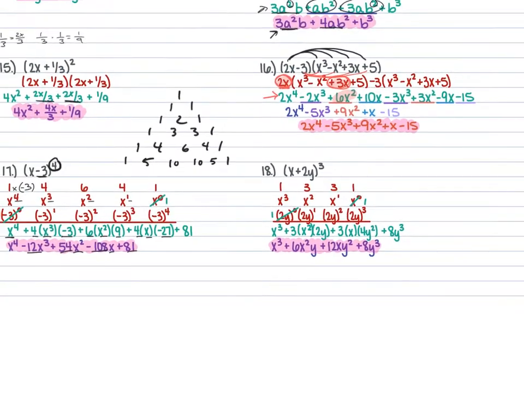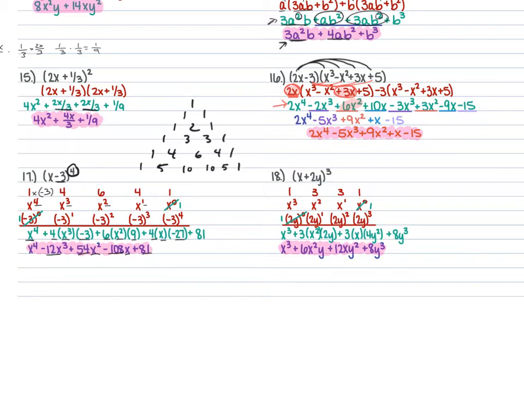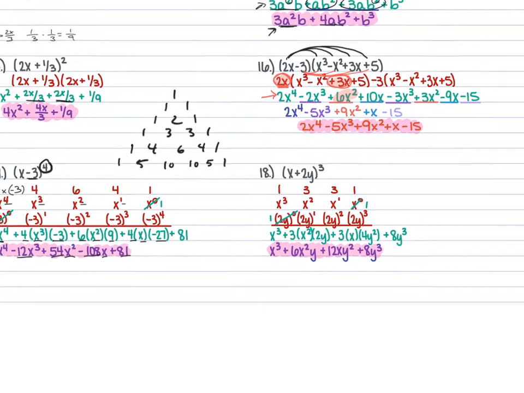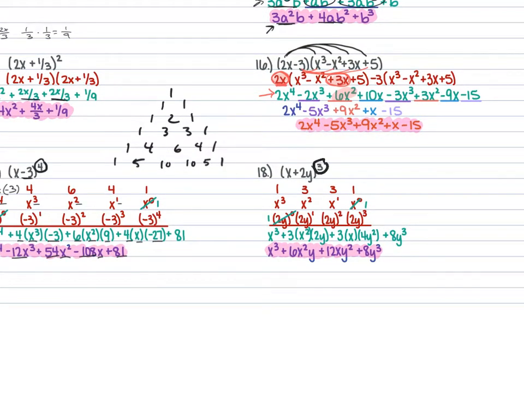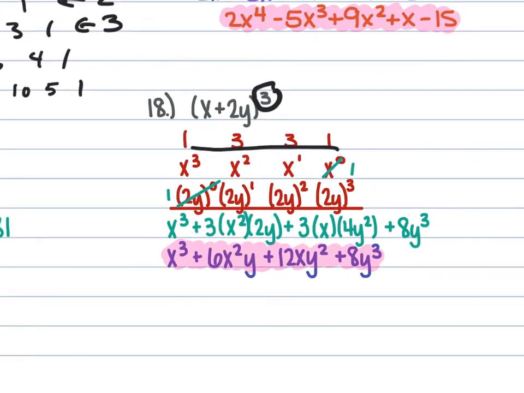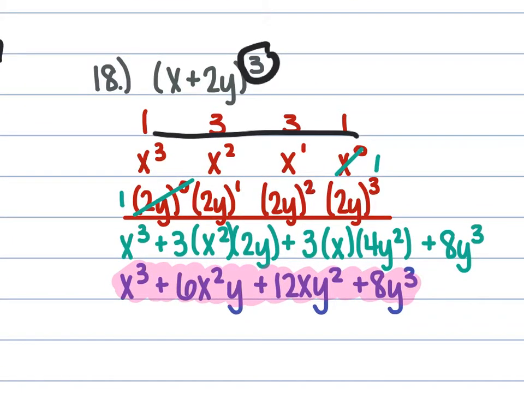Last but not least, on this page at least, we've got another Pascal's triangle. This one is to the 3rd power, so here is 0, 1, 2, 3. That's where the 1, 3, 3, 1 came from right there. And then we attach the x to it. We attach the 2y to it. We throw on the exponents. And I'll give everybody a minute, and I'll take questions on this one in just a second. You good? Yeah. Okay.